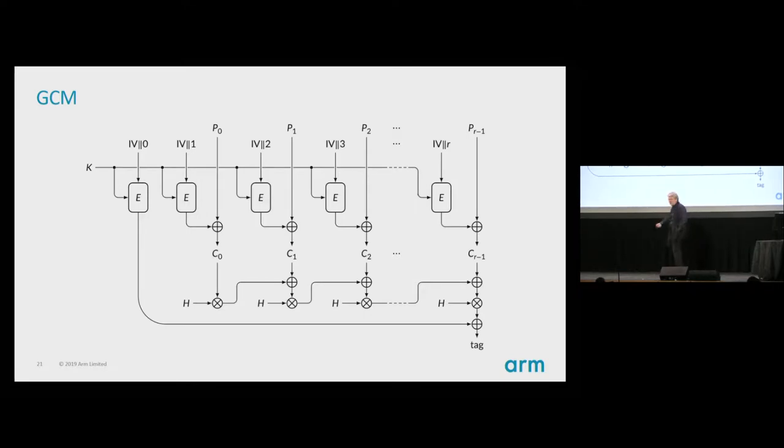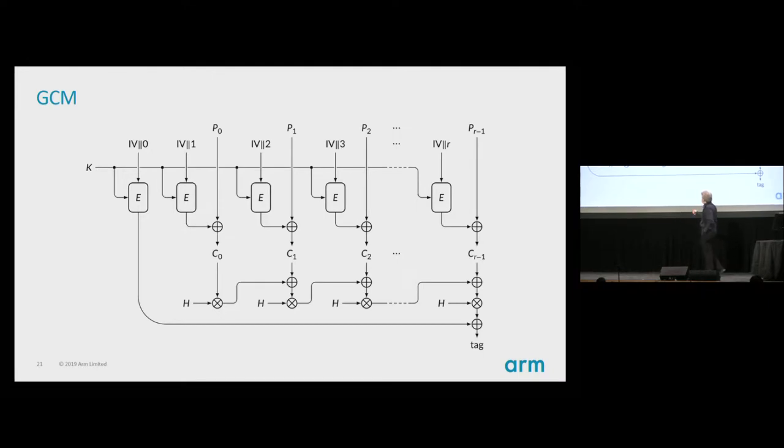an encrypted polynomial authenticator in a Galois field. That's why it is Galois counter mode. So we all know how it works. We have a key there, and we use it to encrypt an initialization vector, which can be, in this case, the memory address and the counter put together. And then for each block inside the same cache line, you concatenate also a different number, and you use it to generate, by encryption, different masks, which are then used to get the ciphertext from the plaintext.